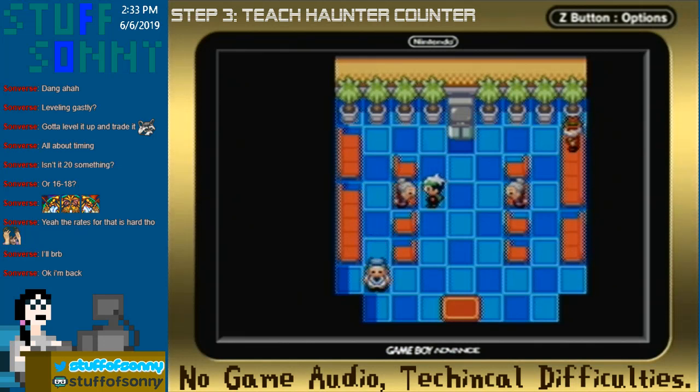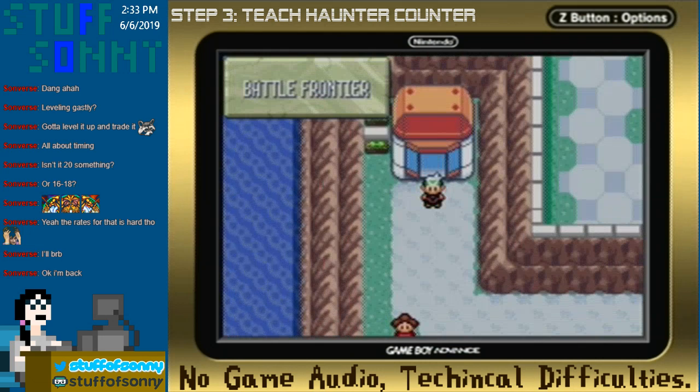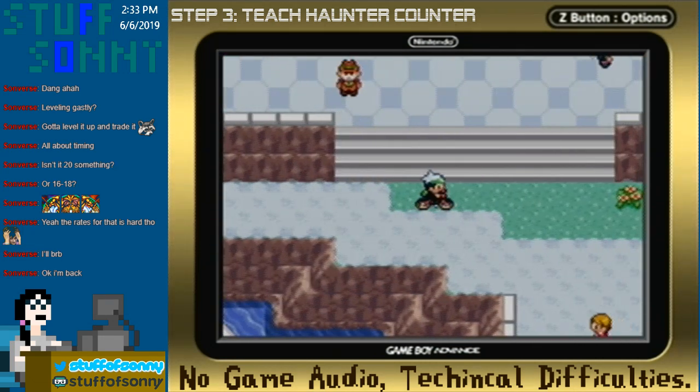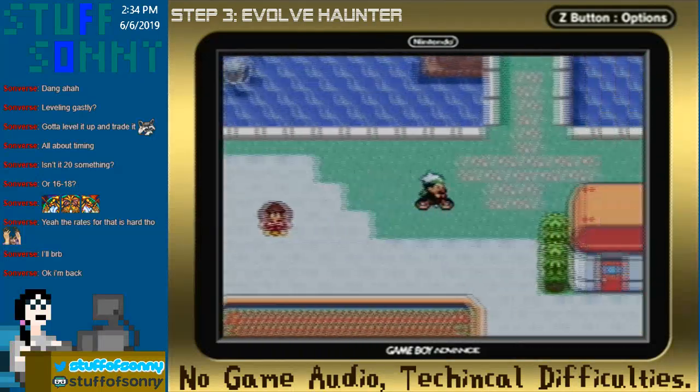Haunter Gen 3 learn set. By tutoring. Tutoring. Generation 3. No, it's not there. And my charger just fell out of my phone because this charger is loose. Okay, that just means I have to trade it. For a second, I thought this was gonna be another one of those stupid instances where Bulbapedia is wrong about something.